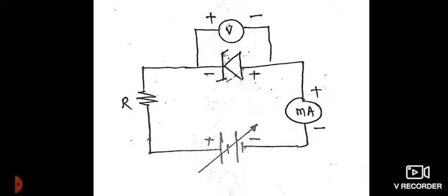So, during the reverse bias again the same thing happens. When the breakdown voltage is reached, that is called Zener breakdown. At Zener breakdown the voltage remains constant and current increases rapidly, that you can see in the characteristics here. In the forward bias the Zener diode acts in a similar manner as that of an ordinary diode, but in the reverse bias when the Zener breakdown voltage is reached, the voltage remains constant and current increases rapidly.